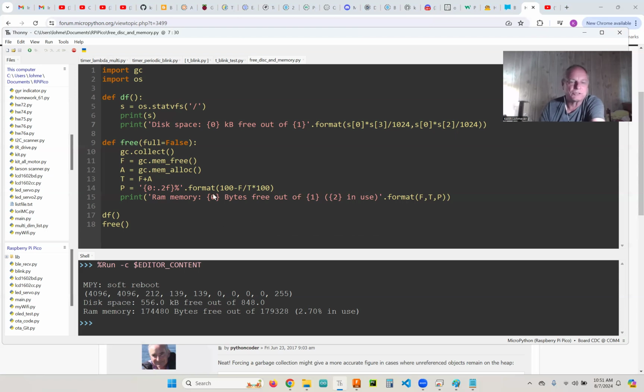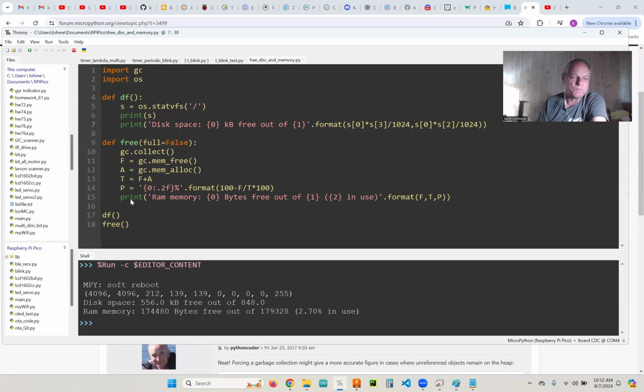But this is the part that I was interested in, the RAM memory, how much RAM you were using while the program was running. Now this is just a short program, but you can call this, and that's what I did. I pasted this function into my code, and every time the red LED came on, I ran this code and printed out how much memory it was using. It was interesting to see, we're starting three timers in that code, and the first time through it did use a little bit less, then the next time a little bit more, but then it steadied out after about three blinks. So I guess all the timers were running by that point, and the RAM usage just stayed rock steady until the program failed 20 minutes later again.